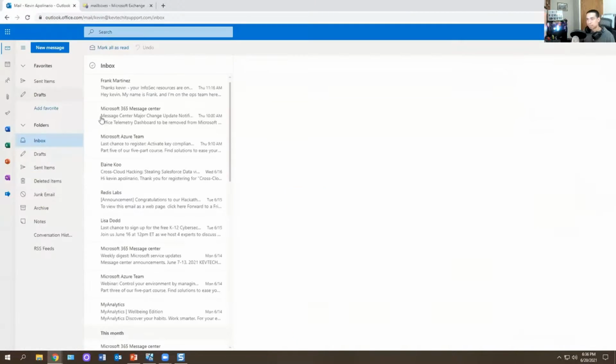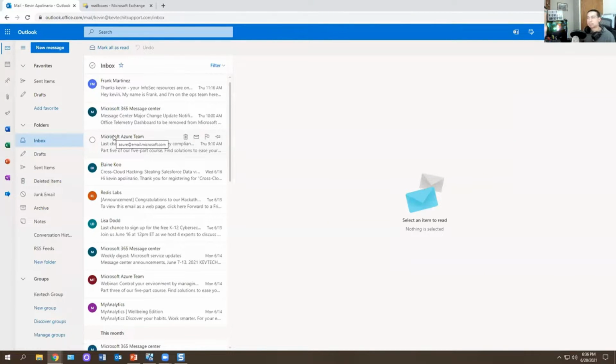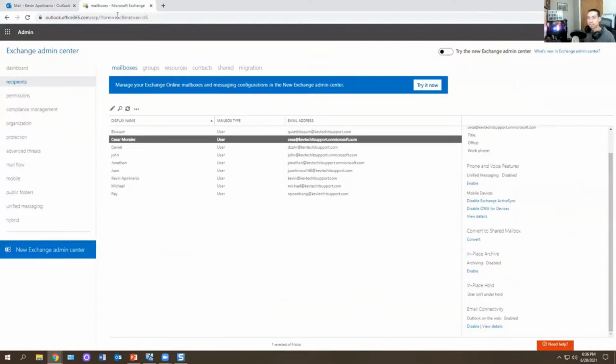And then I'm going to go back to mail. So now I'm back on my mail. So that's basically what that is. You could actually open someone else's mailbox if you have full access to it. You could do so many things. Just be careful with it because you could delete their email, you delete their calendar. There are so many things you could do in that.